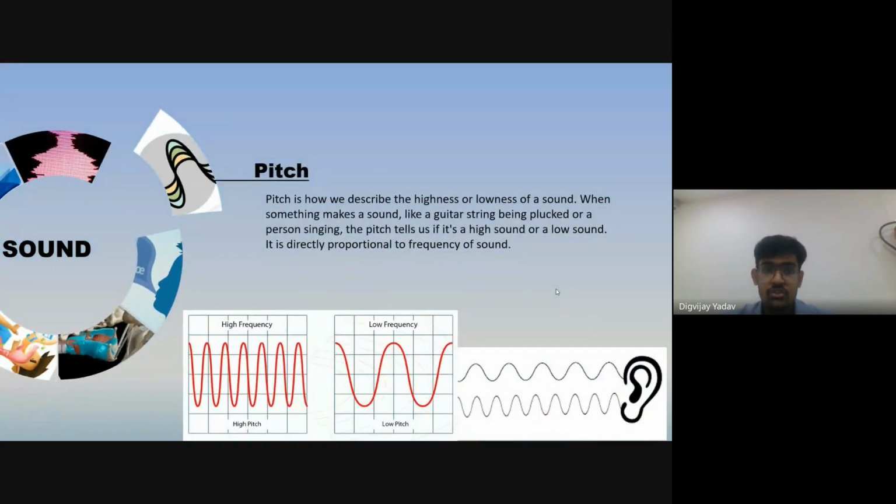Next comes pitch. This is a forensically very important topic to be covered in this parameter. Pitch is basically the highness and lowness of the sound. For example, a female's voice would be of much higher frequency as compared to a male voice, because of some characteristics that develop after the teenage years. A person singing in an ambient voice and a person singing a rap song would be way different, because the pitch of both of them works in a very different manner.